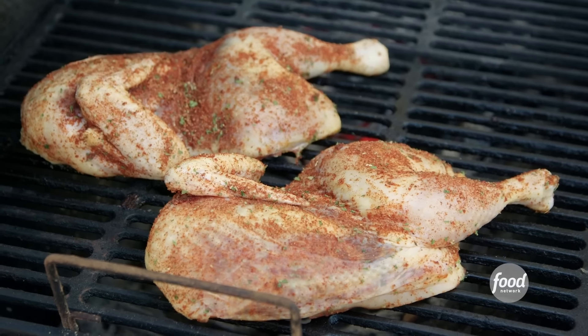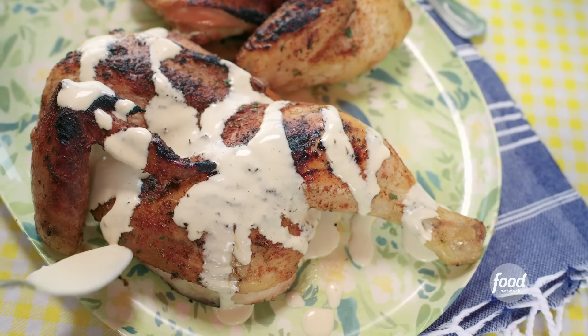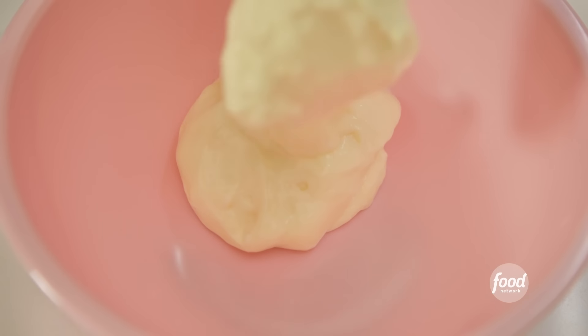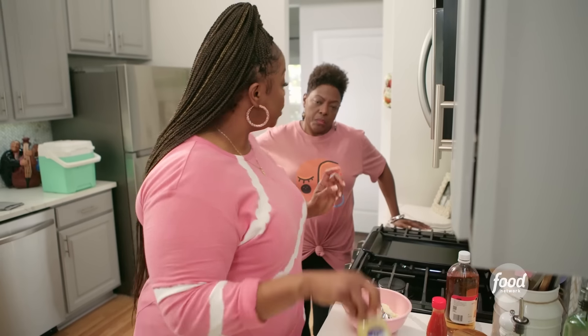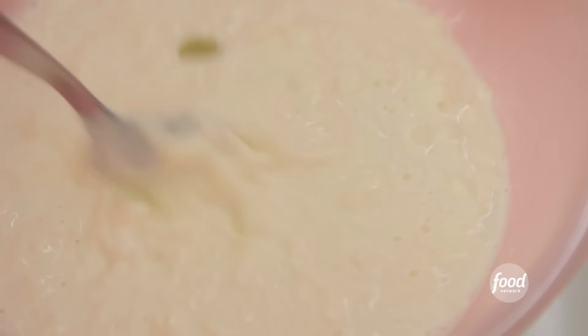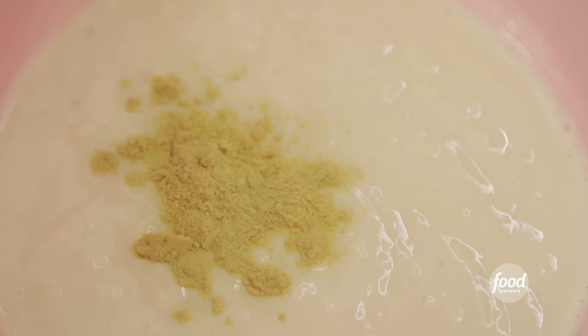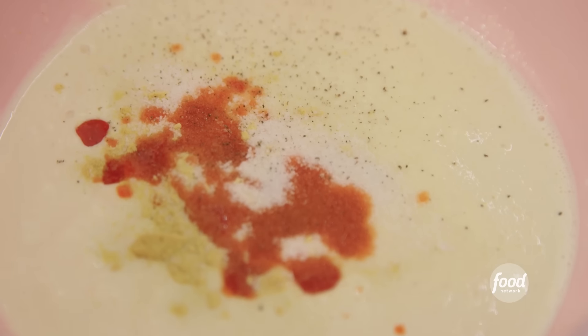Then I'm going to move those bad boys over to the other side towards the end and get a nice little char and those grill lines on top. My mom loves Alabama white sauce — it's better for chicken and pork. About a cup of mayo, some apple cider vinegar — it's a vinegar-based sauce, about two tablespoons — some Dijon mustard, a little horseradish for a little zest and zip, a little dry mustard which complements the Dijon, a little hot sauce for heat, salt and pepper — go heavy on that pepper — brown sugar to mellow everything out, and the juice of half a lemon. So it's a little tangy and a little sweet.